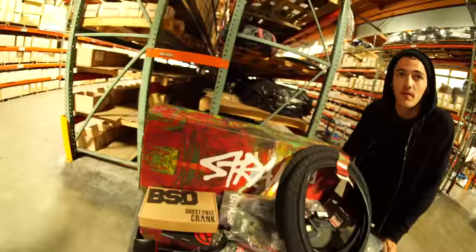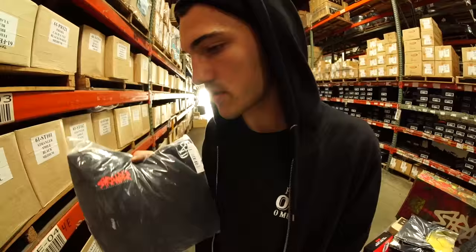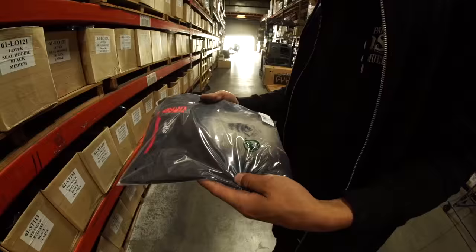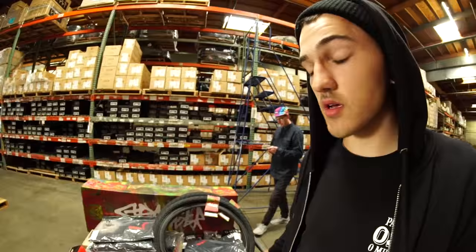Fresh tees. Gotta love that Stranger smiley face. Get a nice crew neck, stay warm. The ballast tee. I think that's it. Now it's time to start building her up.